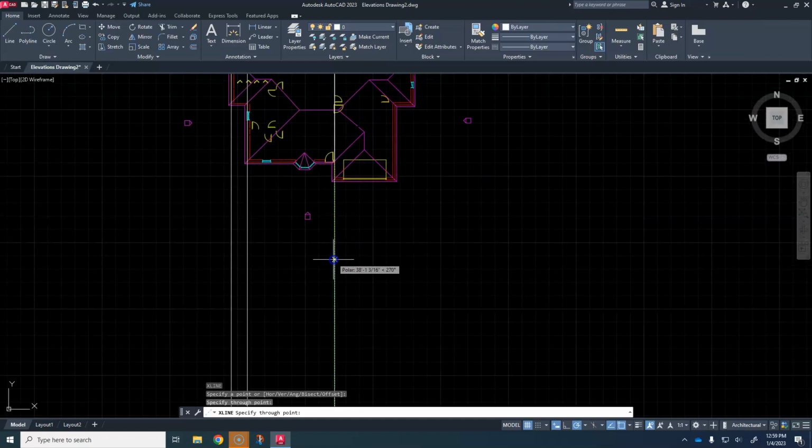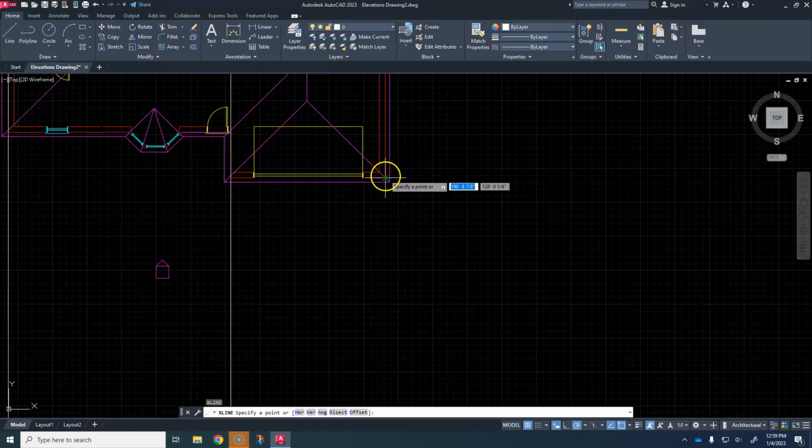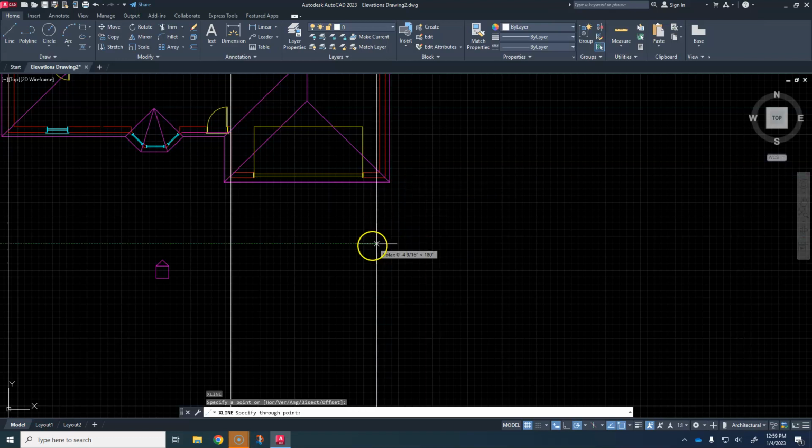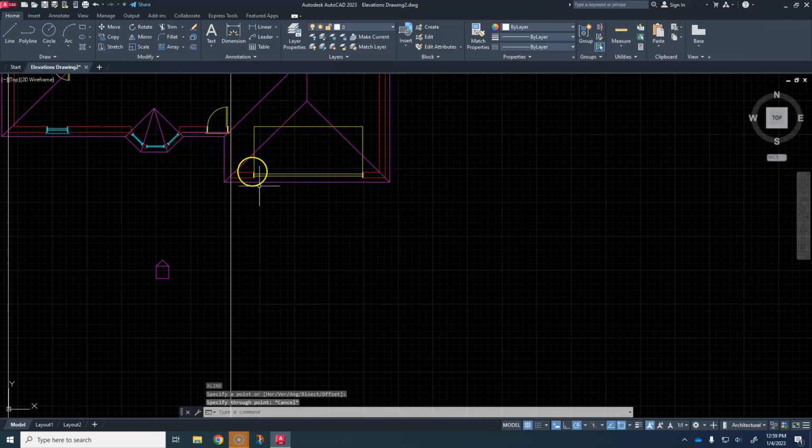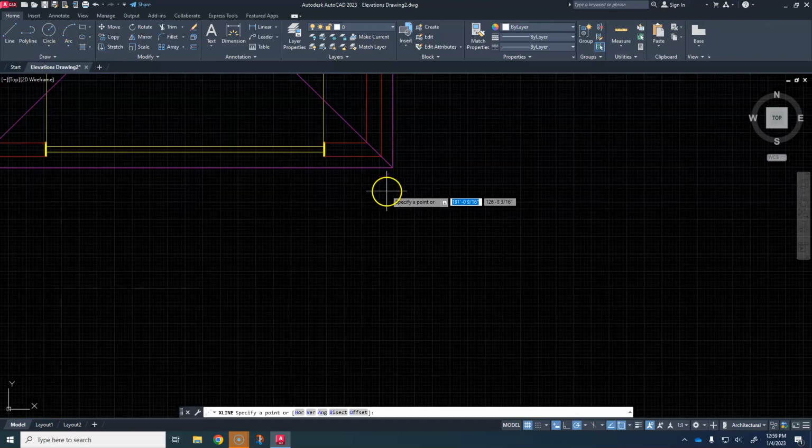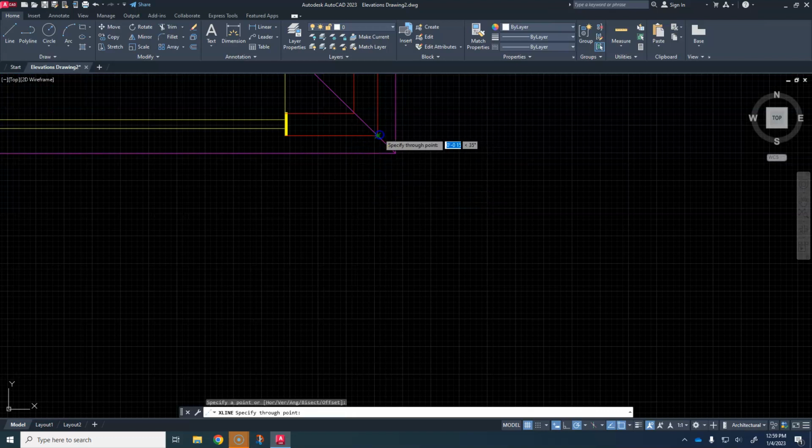Okay, get it straight. Hit the enter button. Okay, hit the enter button again to go back into that tool. Make sure you're right there on the corner and not on the corner of the roof, but the corner of the house. And this one isn't working. That's not what I want there. Let me try that again. It probably got confused because the roof is there.